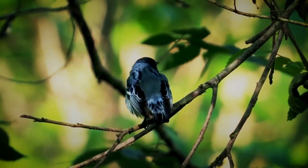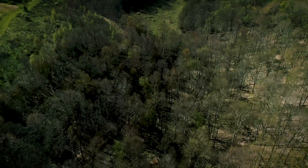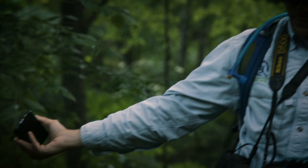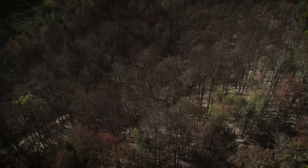I am not an NRCS employee, but I know what cerulean habitat is supposed to look like. And you've created your canopy gaps, you've made a significant impact in lowering the basal area, and you've managed for invasive species. So everything looks really good here to me. While we didn't hear any ceruleans today, and we didn't hear any on our first survey in late May, it doesn't necessarily mean that they're not here just because they're not singing. We know that they're here — you've heard them here before, as well as Kyle Haldinger, a biologist with the NRCS.